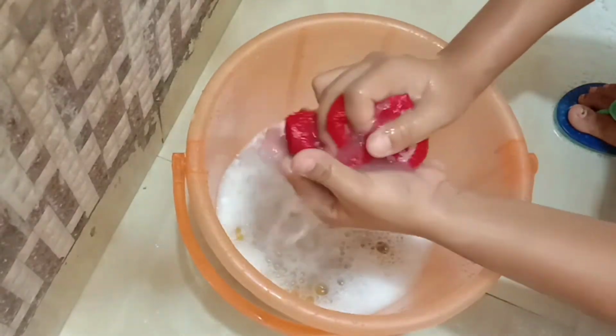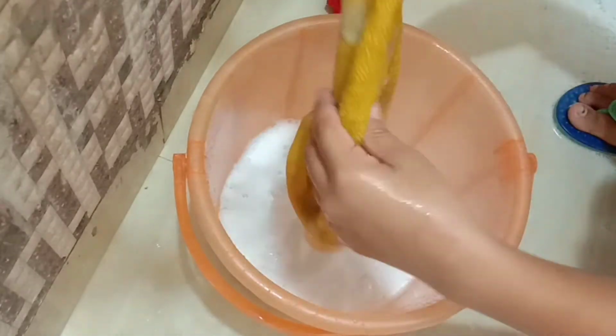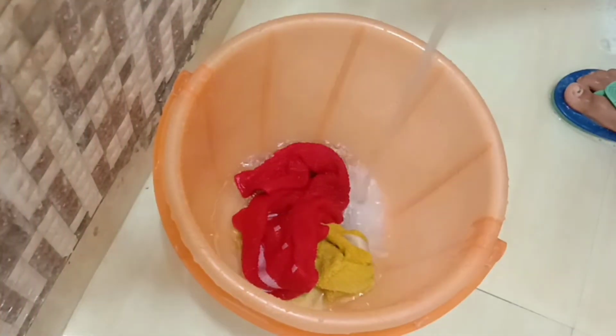So guys, that's it all about. It's a very good soap. It is pocket friendly as well as it saves a lot of money. So you can also definitely try this version of soap and do let me know in the comment section box.